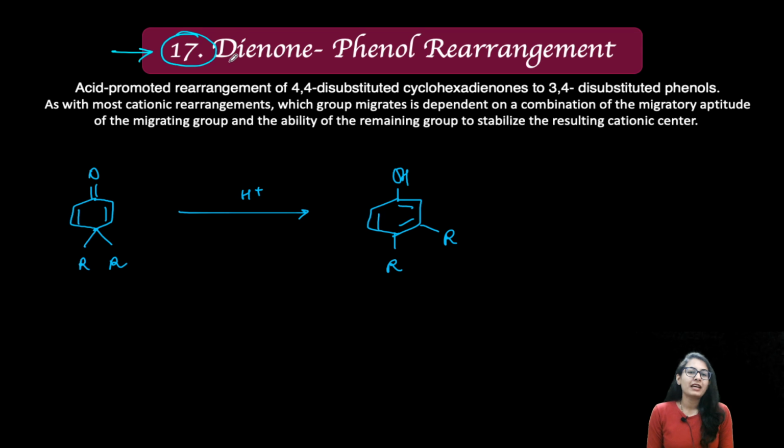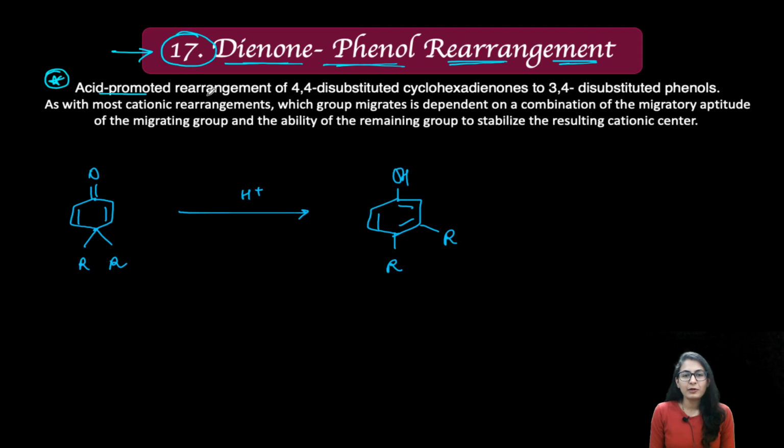Alright guys, so let's begin quickly. So Dienone Phenol Rearrangement is what we are talking about, and this is yet a very simple name reaction, but this confuses a lot of times in the exams, right? So when the MCQs are given, you might get confused in this. So let's look at it very quickly.